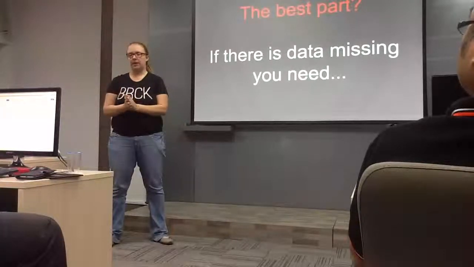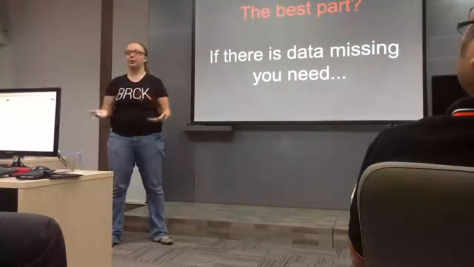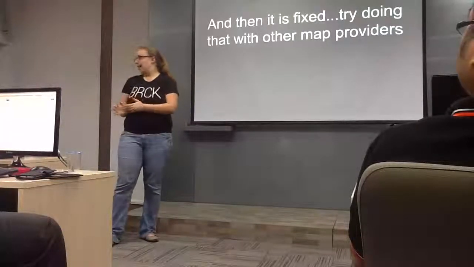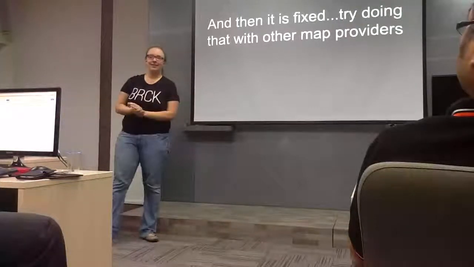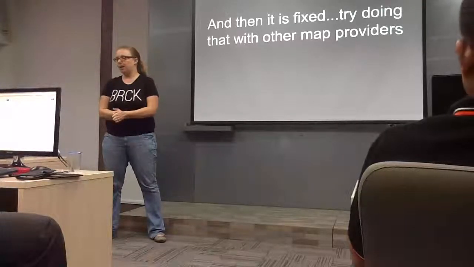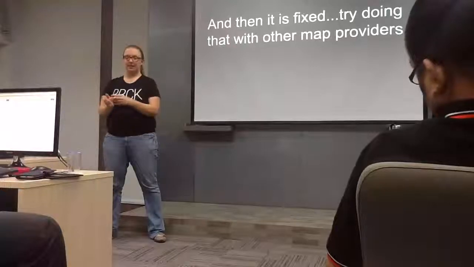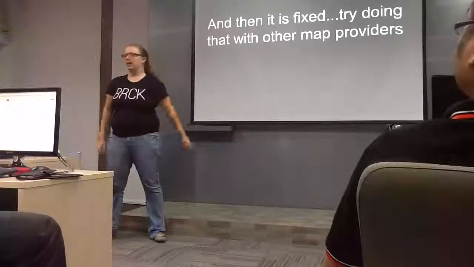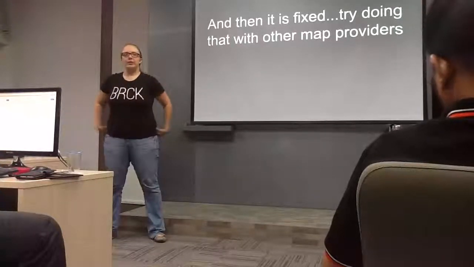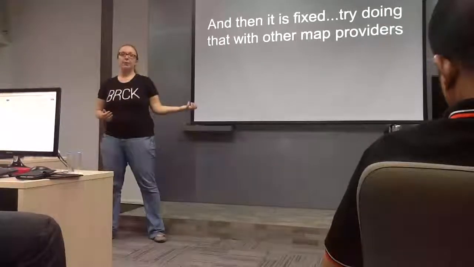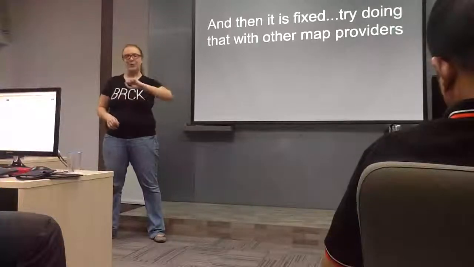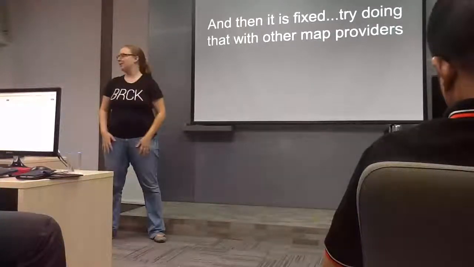There are multiple companies and organizations like mine that work with people to help update the information. And as I said, try submitting that to other mapping providers. It can be very difficult to get it fixed. You can be kind of stuck if it's an important place for you. And the other thing is you can be as detailed as possible. For example, a lot of universities have very detailed campus maps in OpenStreetMap. The one here is fairly detailed. Some of the footpaths could be better so that you could route.